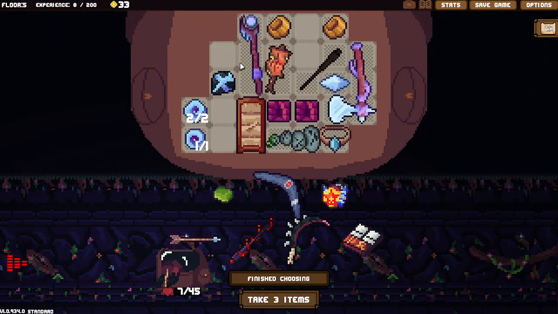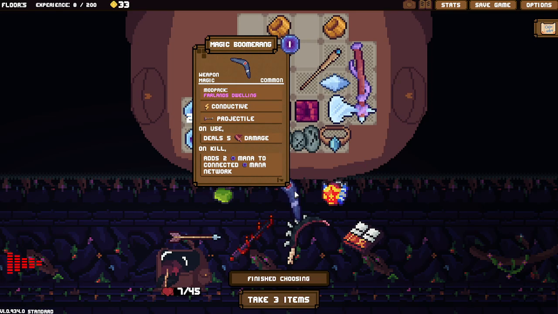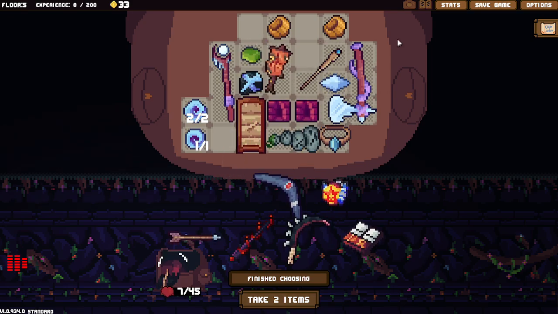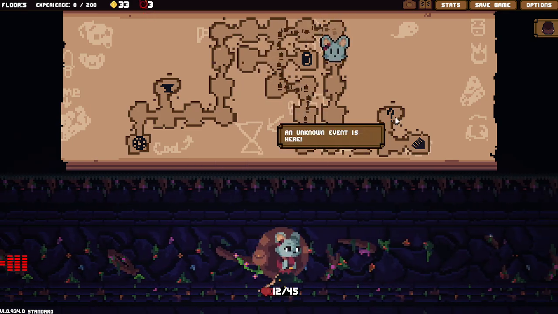Okay, so let's see. What I want to do is something like this. So it has to flow through here. So we got Poison Whetstone. It doesn't help that we have three curses and no means of getting rid of them until the boss. I guess we'll get Poison Whetstone. Can be used one time each turn. Add one poison to self. Probably not going to want to do that. But weapons on this row get plus three combat this round. Oh, I should have made use of the regen. What am I thinking? Okay, hopefully the boss is easy.